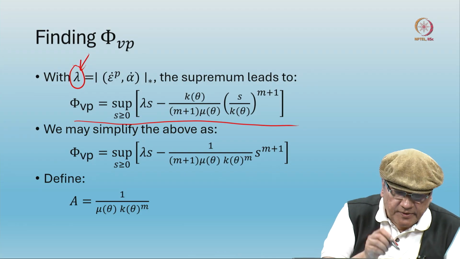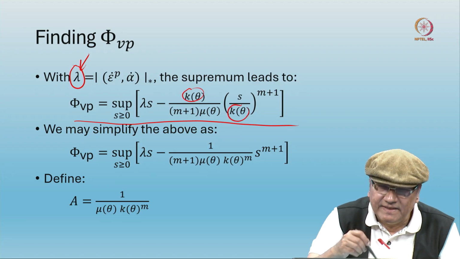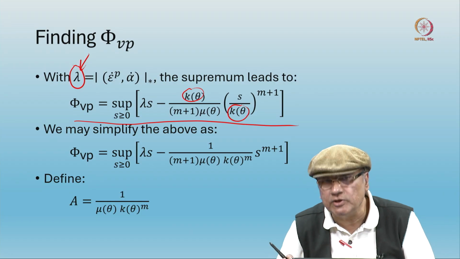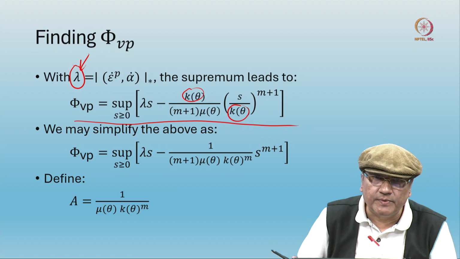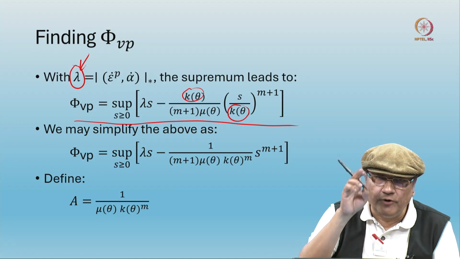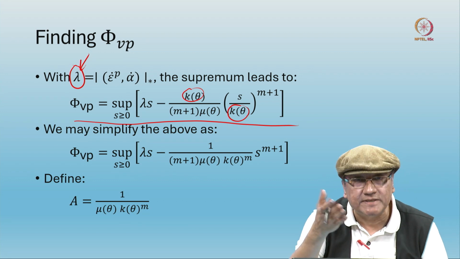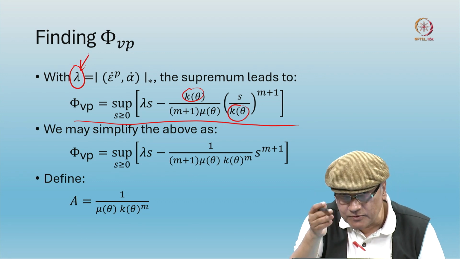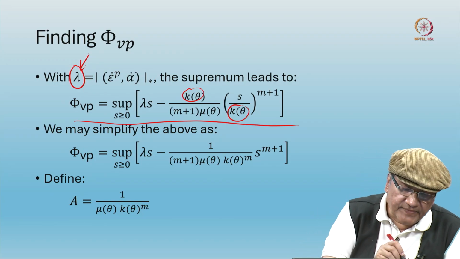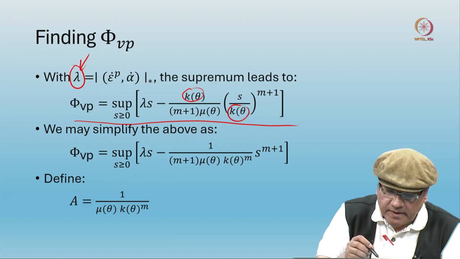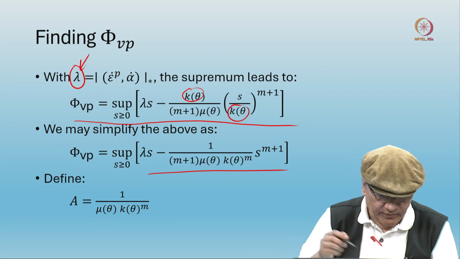So you can actually simplify the above. You see that there is a k theta here, k theta here. These are all very standard things. I would ask you to do these things on your own and try to understand them. It is simple algebra, and you should try to do all these derivations on your own. It is also possible that despite my best efforts, there may be one or two errors, and you may be able to find them. Anyway, now we can simplify this above this way. This is my final form. I mean, this is not the final form.